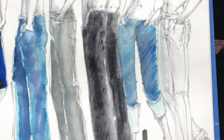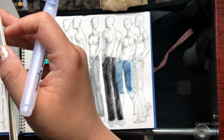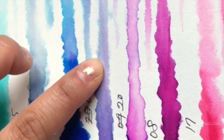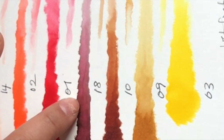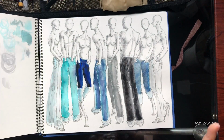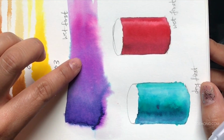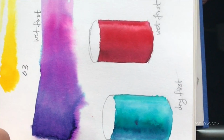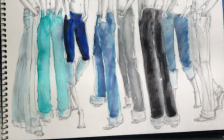And also, a couple of these I've noticed, the colors separate. Like this one, the number 20, the purple and the blue start separating out a little bit. And this brown burgundy color, the pink and the green start to separate a little bit. So you've got to watch for some of that separation. And then this one was an experiment. It had three different colors. Yeah, they start separating into separate colors. And you have to learn to work with that. And sometimes colors don't want to layer. So again, it's a whole process.